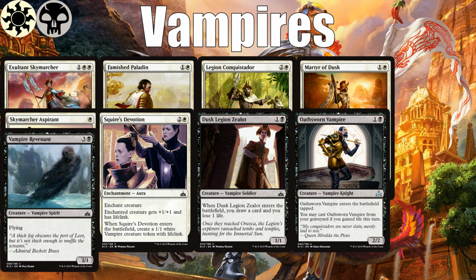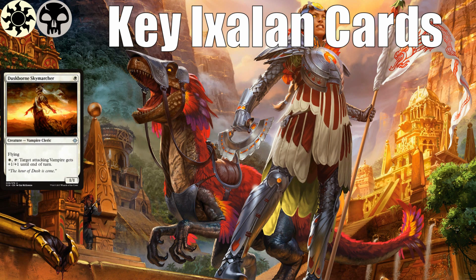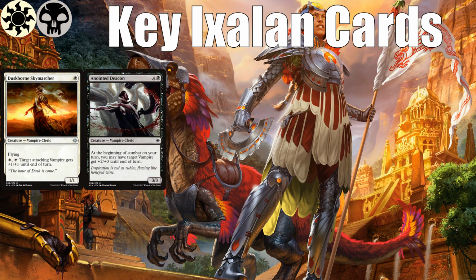So now let's look at the key cards in Ixalan that'll help you round out your vampire deck. We've got Duskborn Skymarcher, a nice little payoff from the set. Anointed Deacon, which turned out to be the defining card, at least at common or uncommon, of the vampire decks in Triple Ixalan. It was great at pumping the evasive vampires, of which we just saw several, and it was also good at pumping vampire tokens, of which we saw a few.